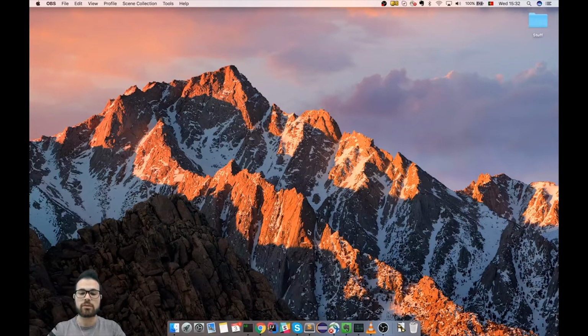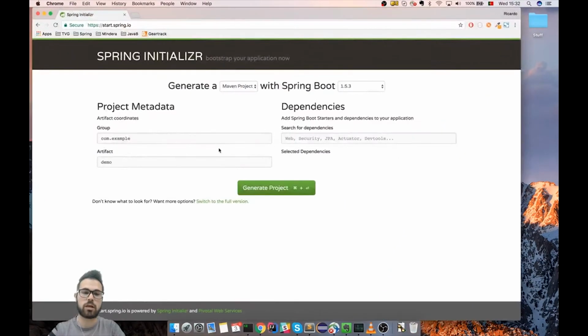So let's start by creating a new Spring Boot project. The first thing you'll need to do is open start.spring.io. It's a Spring Initializr. Why do you need a Spring Initializr? Because there is a lot of boilerplate code, and you don't want to write it by yourself. So you can generate your own empty project right here, import it on Eclipse, and you will be able to start with the Spring Boot project.